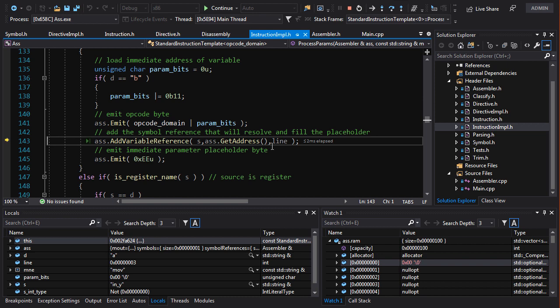Now the immediate value that we're going to move into here is a tricky one, because it's the address of inY, but we haven't encountered inY yet. So what we do is we add a variable reference. This is like a promise that later on we are going to fill this memory location with the address of inY once we know it. So we keep track of these references in the first pass, and then in a second pass we resolve them all. So let's step into it.